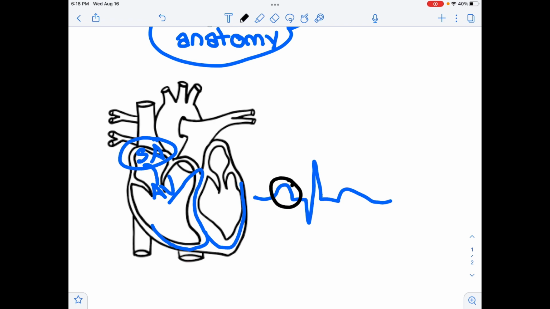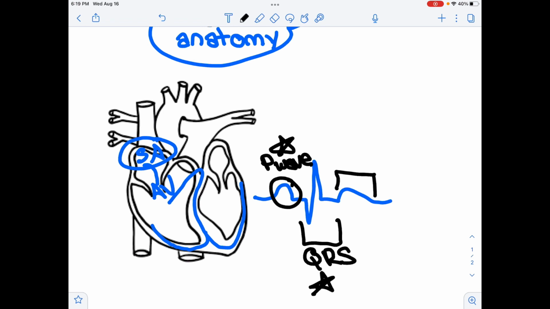This first part of the EKG, this little blip here, is when the SA node produces an electrical conduction that spreads to the AV node. This part represents when the atrium is contracting. From there, as the electrical conduction spreads through the septum and up through the Purkinje fibers, the ventricles contract. That's what creates this part here. This is your QRS complex. So we have our P wave and our QRS complex. Those are the first two parts. So we have atrial contraction, then ventricular contraction. Then we have the T wave.